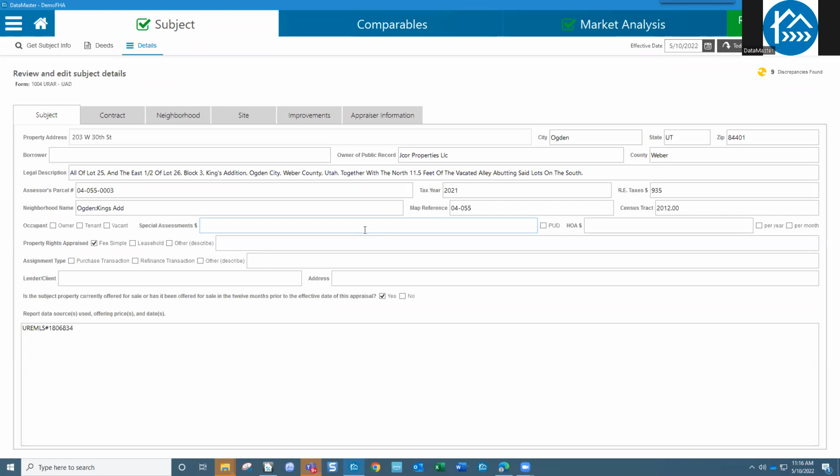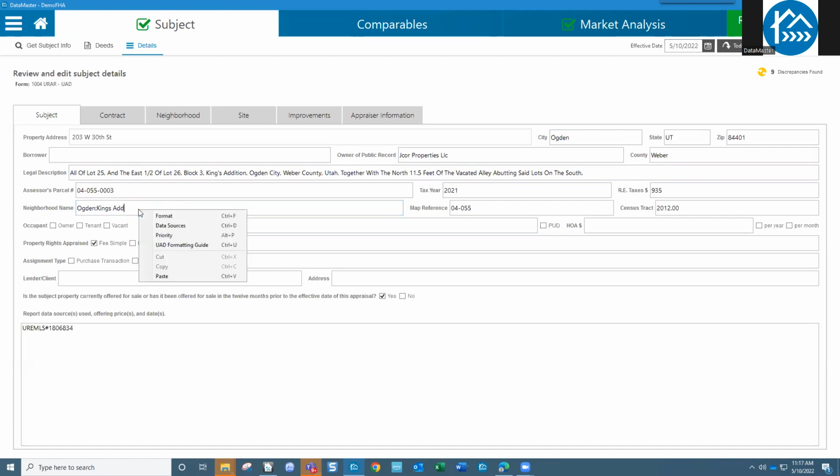Any of these fields can be customized as long as they don't conflict with, if this was a UAD report, which it is, we don't allow you to customize something that should be UAD compliant. But any field within here, you can click on that field and format it or customize it. So I'm going to look at this neighborhood name. This is one that maybe you spend some time with.